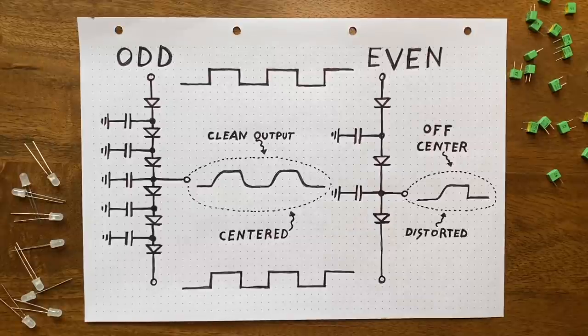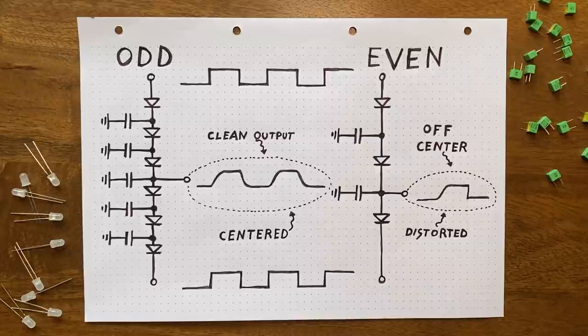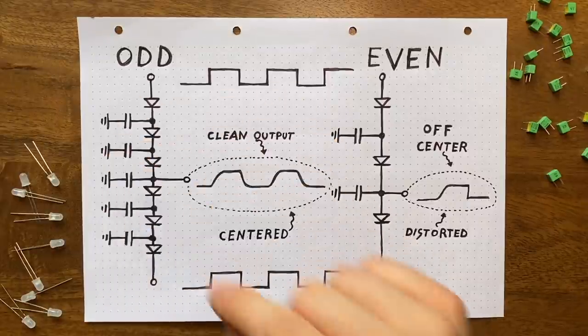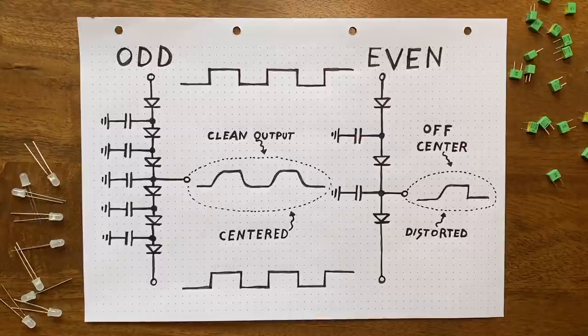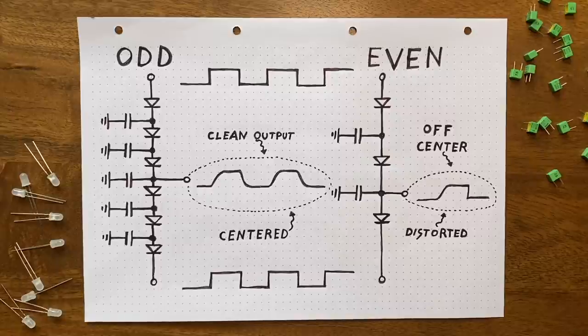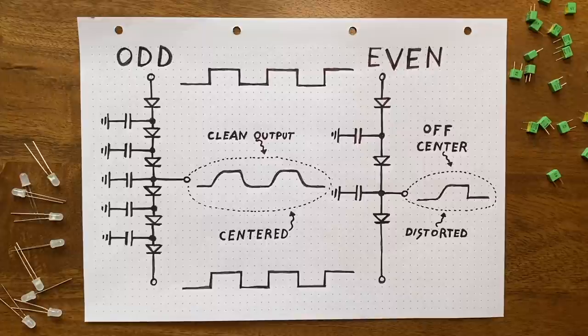There is one final thing we need to talk about. You'll notice that I haven't drawn in any values for our capacitors here yet. So, we'll have to decide on those before we can proceed. In my experiments, I fared best with 1nF caps, since those gave me a decent range, going from killing all frequencies to letting through up to 20kHz. Feel free to experiment with different values, though.